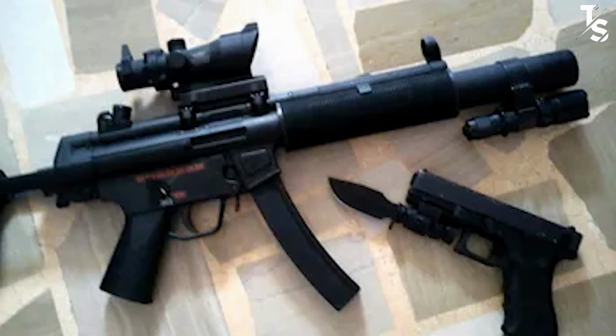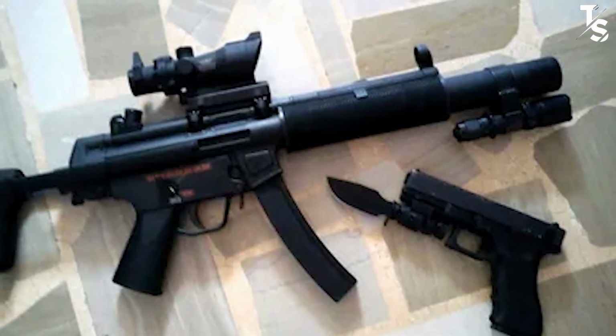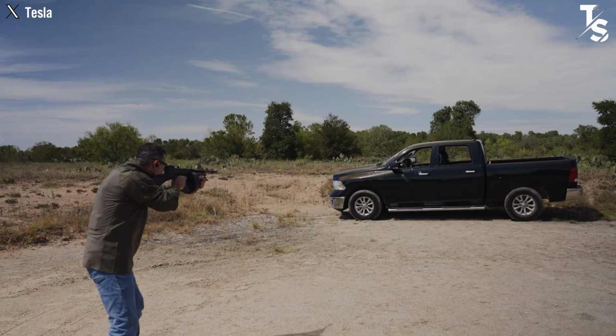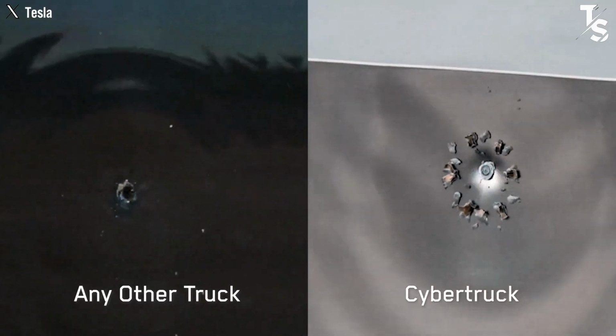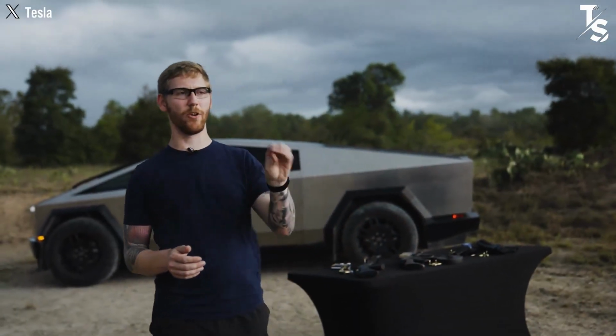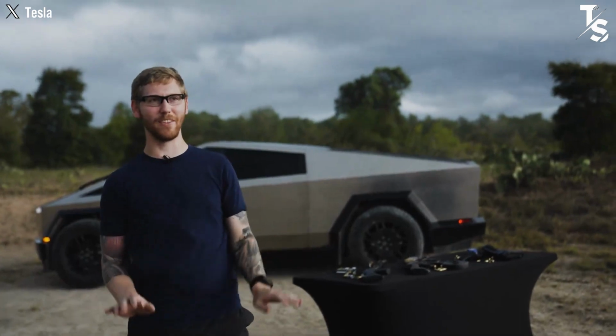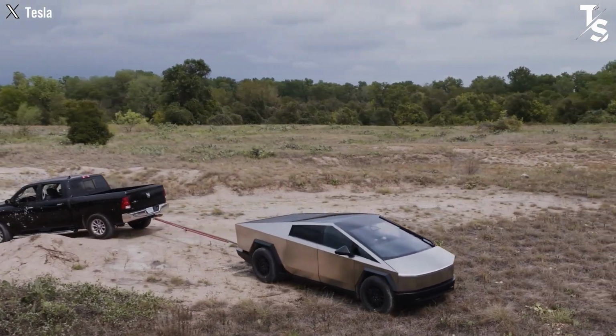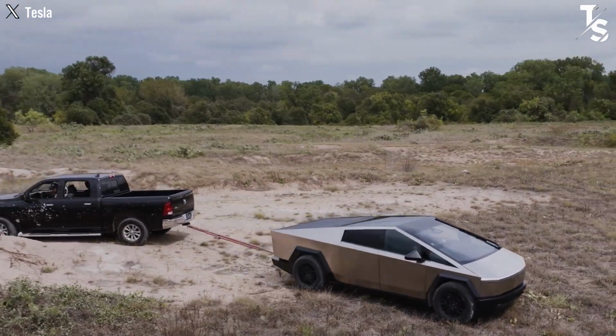This not only confirmed the results of the Glock and MP5 SD gun tests, but also showed that the shotgun test, which could surpass many other pickup trucks on the market, was not enough to incapacitate the Cybertruck. The most severe damage from the shotguns was the cracking of the truck's window after the test, but the vehicle continued to operate normally and even pulled a Ford pickup truck in a subsequent bullet test.